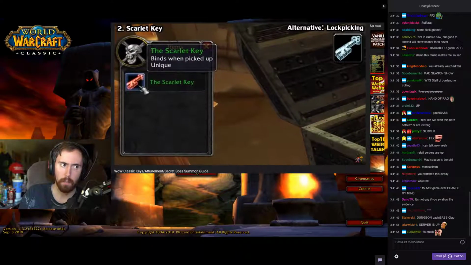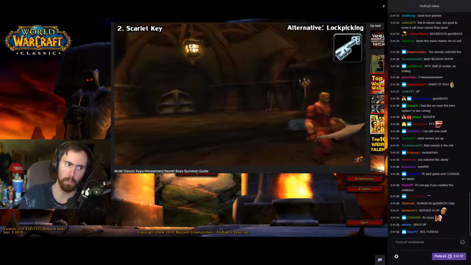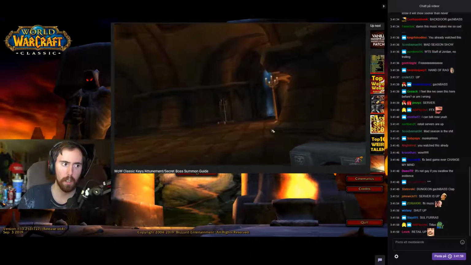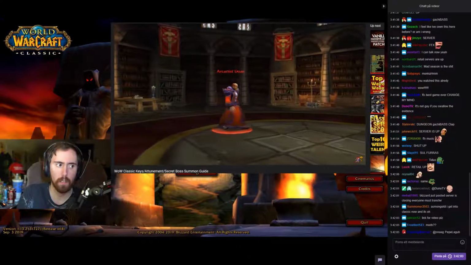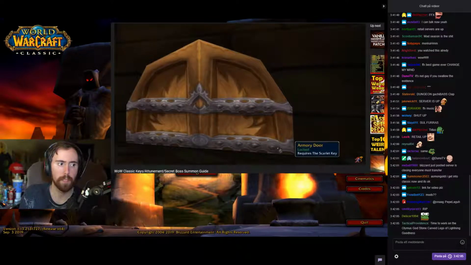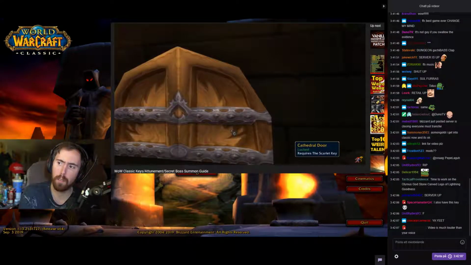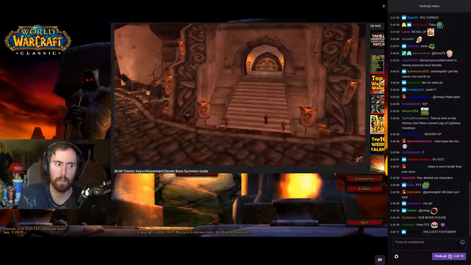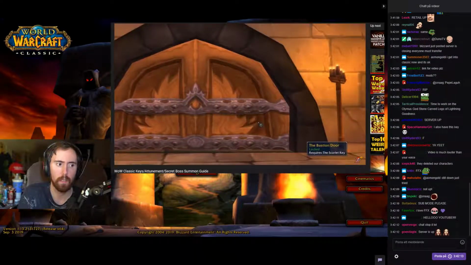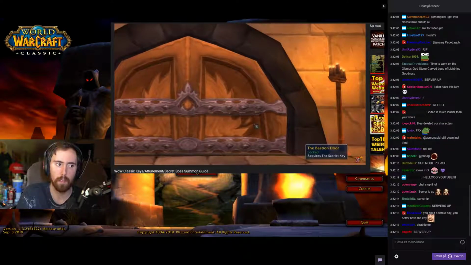Next up, we have the Scarlet Key. Pretty simple one here. In the library wing of the dungeon, which is to your right heading inside, at the end is Arcanist Doan's room, and you'll see a little chest in the back. This holds the Scarlet Key, and it opens the armory and cathedral wings of the dungeon, and even the level 60 human wing of Stratholme as well, so make sure that you hang on to it. And again, everyone in the party can loot this one.